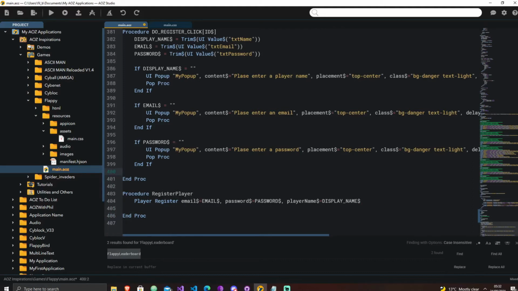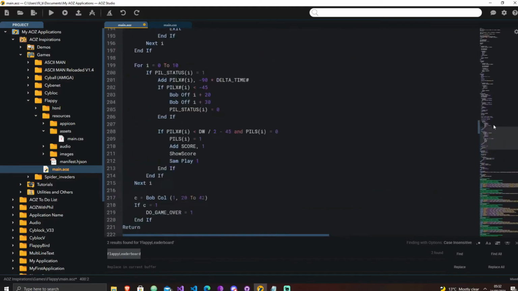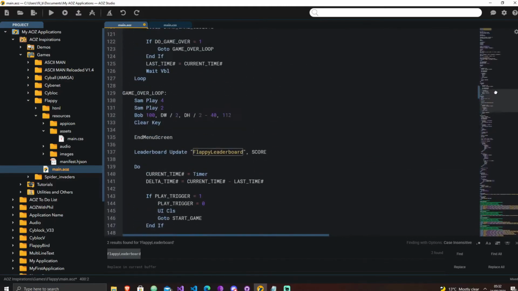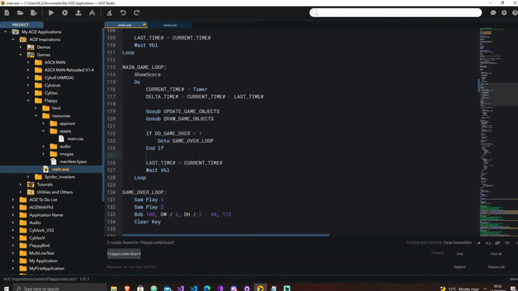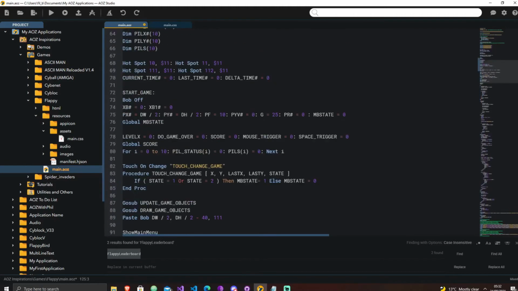So what we want to do is in the main game loop, we want a way to call that register player procedure from within here. So we'll use a trigger variable to do that. So let's create a new variable.